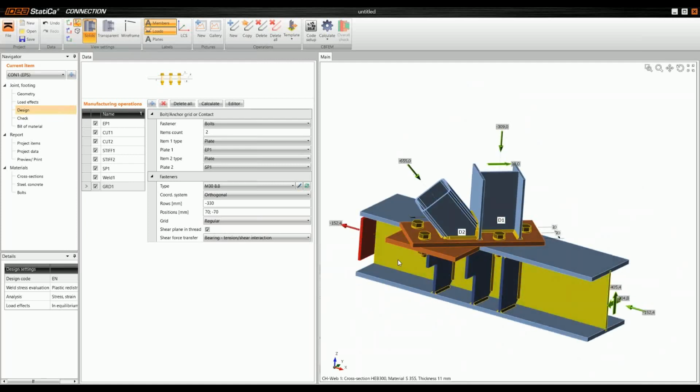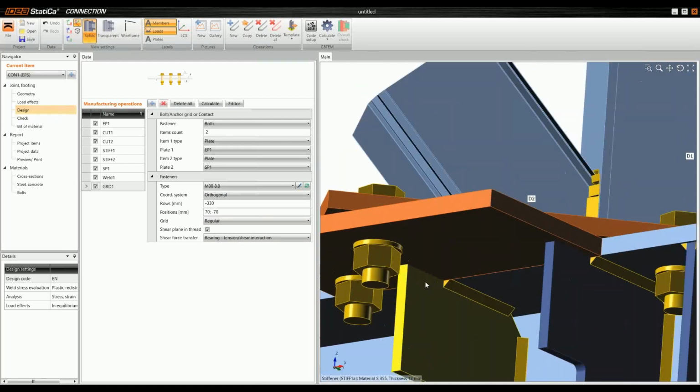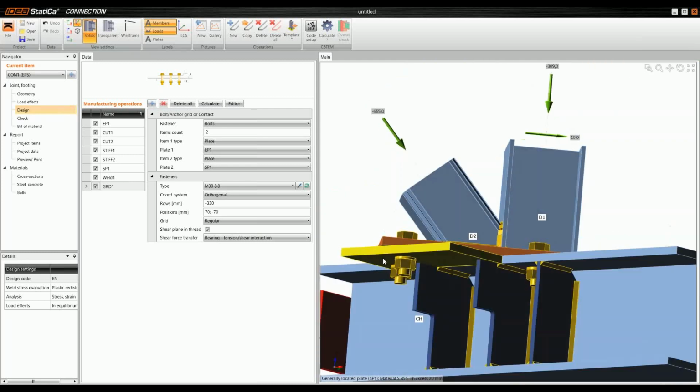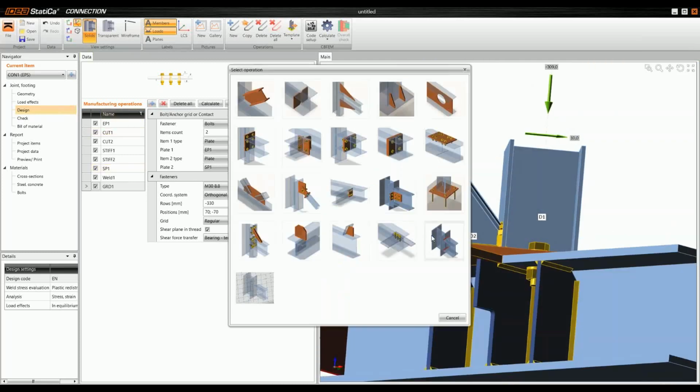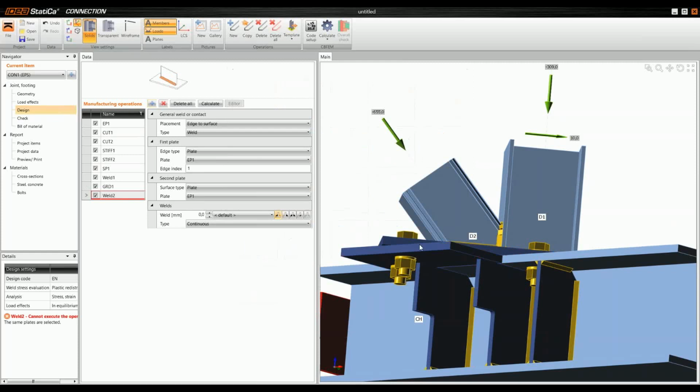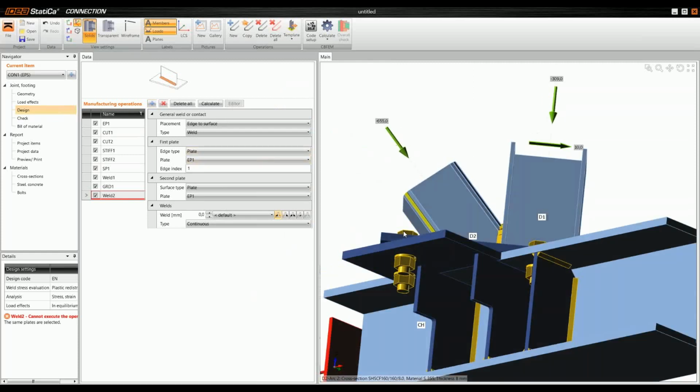So, okay, that's for the bolts, and I would like to have more welds here to weld this plate with the stiffeners. So I will add there a weld operation, and I will be welding the stiffener 1A, this one.